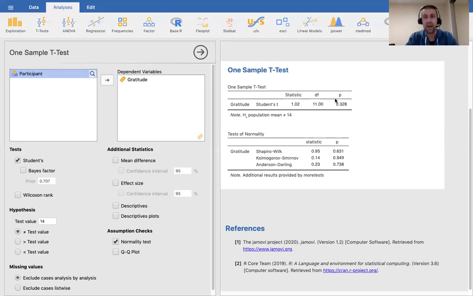Okay. And all we had when we did this by hand was that the p-value was greater than 0.05, right? Actually, no, I guess it's the middle of step 3. We know that the p-value is greater than 0.05. We didn't know what the exact p-value was, but APA style says to 3 decimal places you should report the exact p-value. So our p-value is 0.328, which is clearly larger than 0.05. If this value was less than 0.05, if it was 0.012 or 0.003 or something like that, we would report that value.